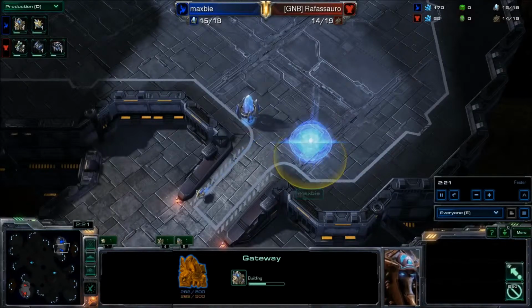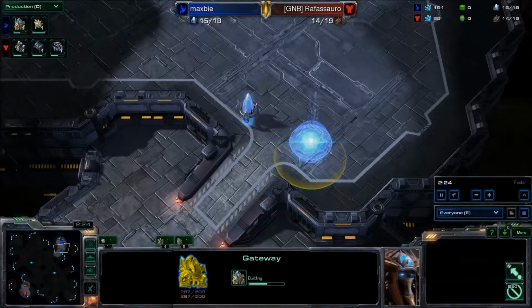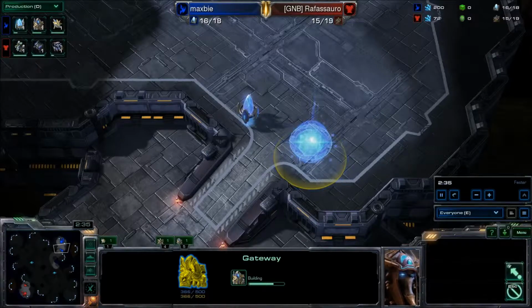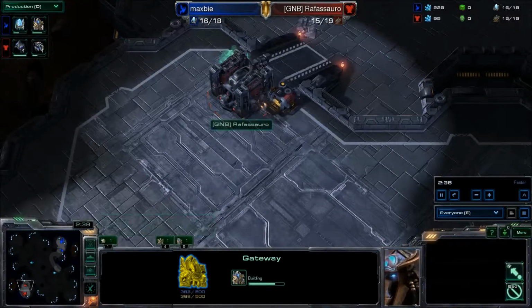Looks like maxbie has his gateway down. He's going to go ahead and scout. This is a little bit late, already at 16. I usually scout when I place my first pylon. And especially versus Terran, because they have a tendency to wall in.